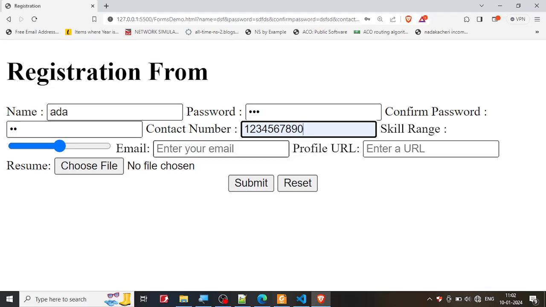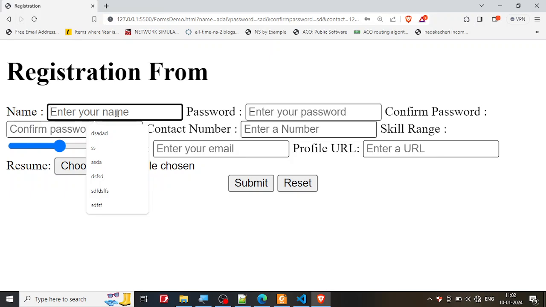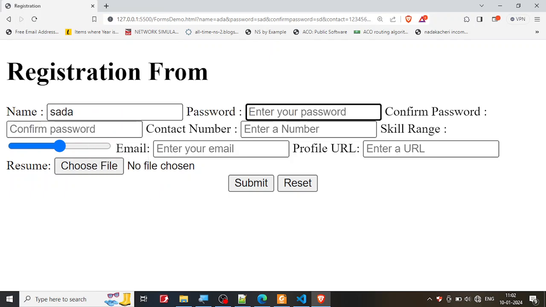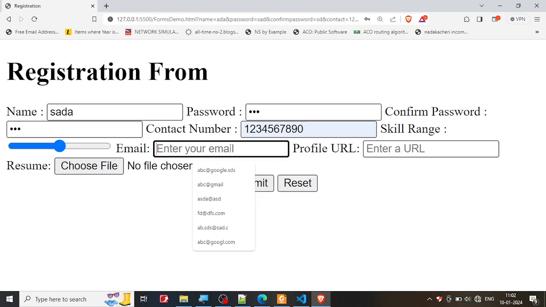This is the number. Now if I click on submit, I think they are required. I have to say this one as required because it has to check. I have not typed anything there, so that's the reason it submitted. Remember, they said this field is not required.